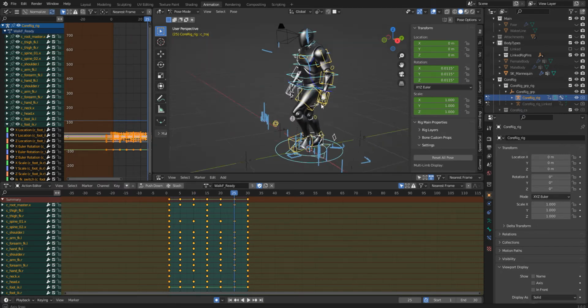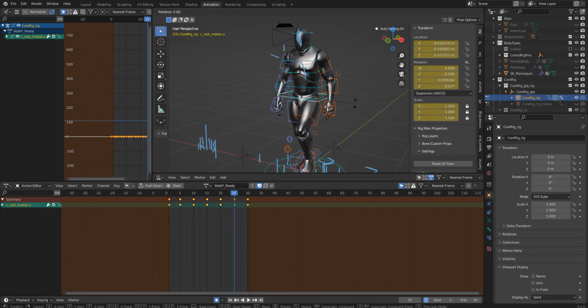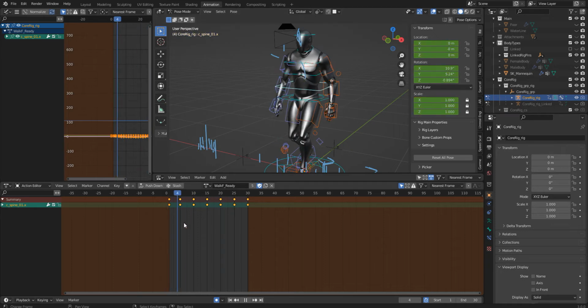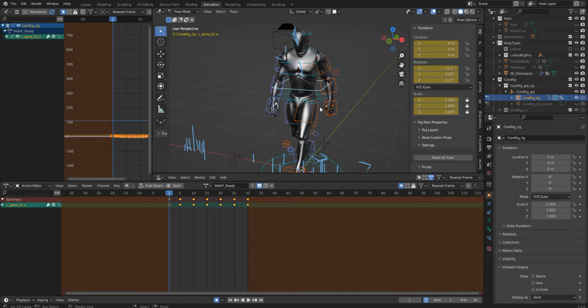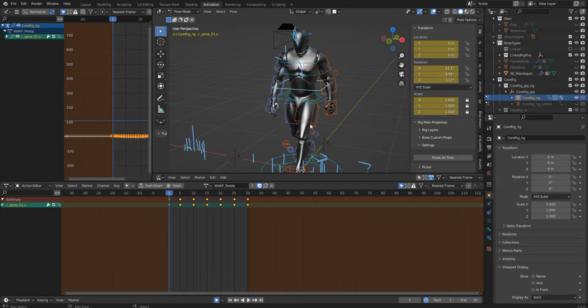They are the same. This walk cycle itself is a bit randomized. I just added some random rotations to the pelvis, to this upper body, spine 0,3 I suppose, and 0,1, to just make it a bit more realistic. And we're gonna work with this walk cycle.